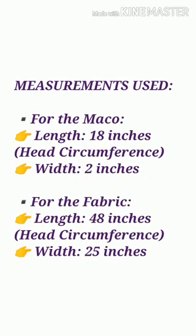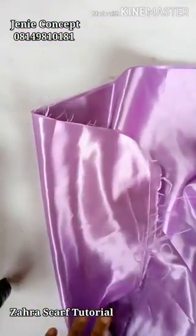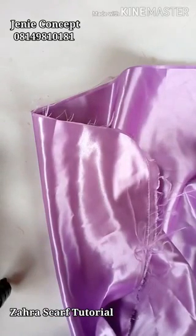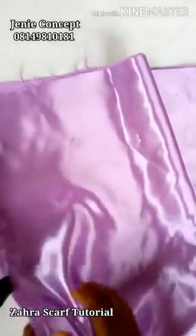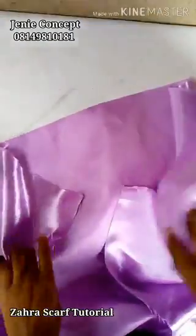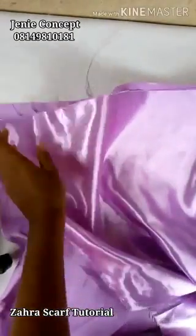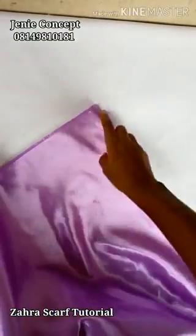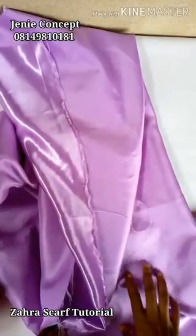For this tutorial, I made use of these measurements. I have my fabric here, and the measurement of my fabric, the width, that is how wide or the depth of it, is 25 inches, while the length, which is the head circumference, is 48 inches. So unfolded, it's going to be 48 inches from here all the way down to this part for the head circumference and 25 inches for the width.